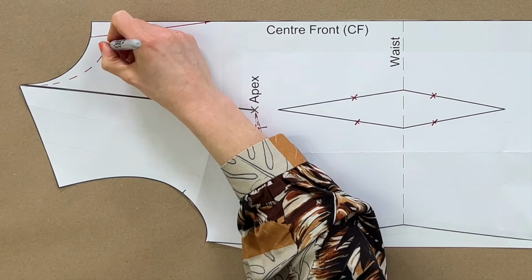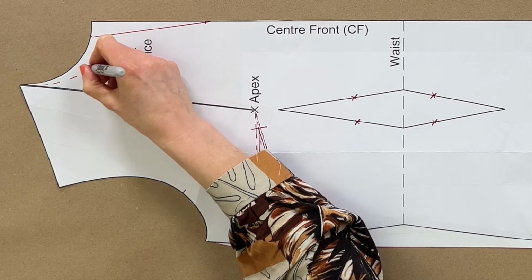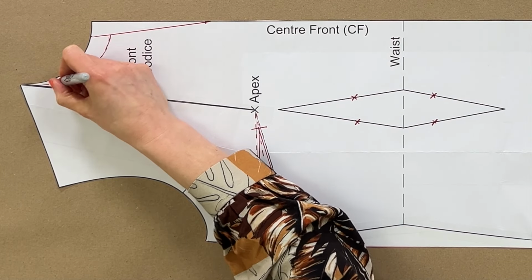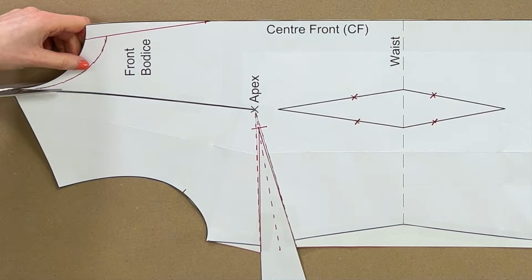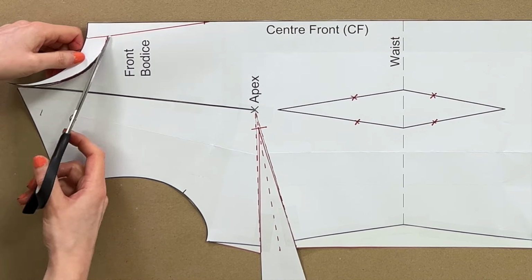So I've just dotted that in with a nice soft curve and I'm just going to fill those bits in. Okay, and then just cut out the shape of that neckline. Perfect. So now we've done all the changes we need to do to the front, let's just take a quick look at the back, and the only thing we really need to do is just to remove any waist shaping to the waist and just simplify that side seam together.